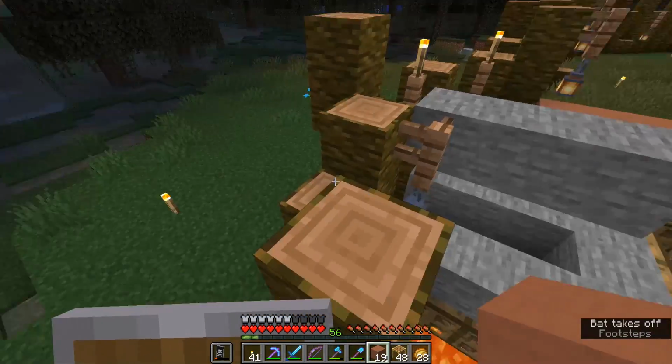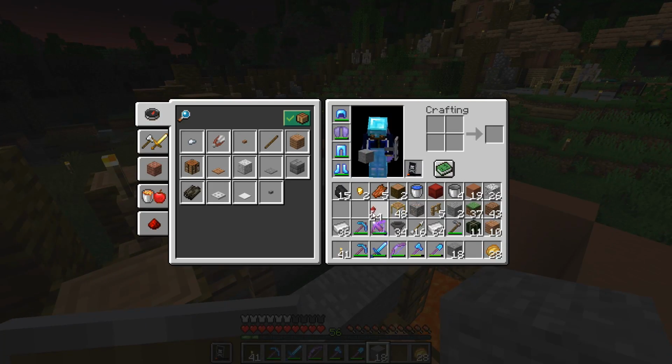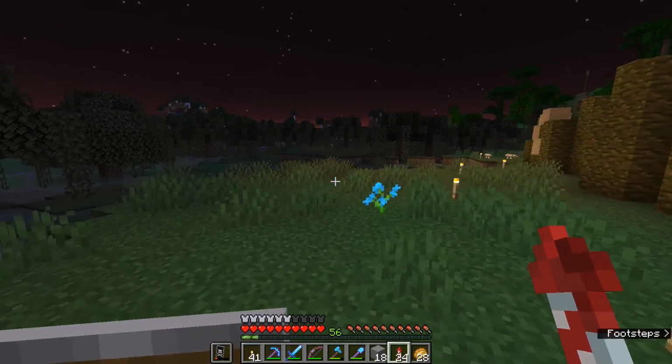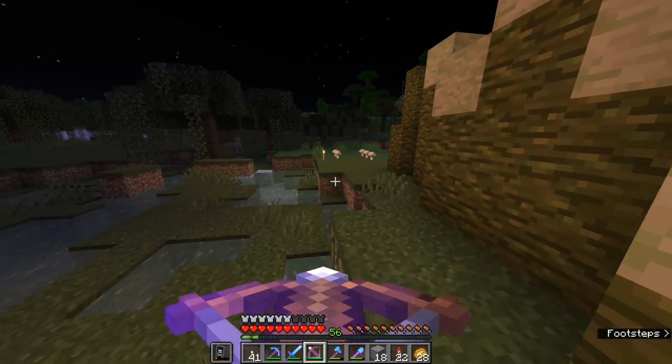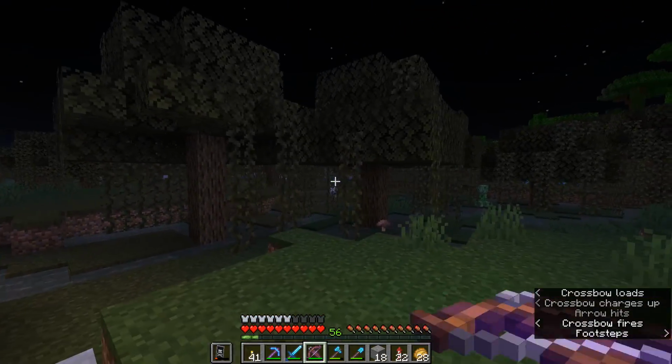I've made the potentially deadly mistake of leaving the lava in there for now, so let's hope I don't run afoul of that at any point. I'll keep my fireworks on the bar just in case. Let's see if we can bag ourselves a zombie. While I'm here, I might also take the advantage of trying out the new quick draw enchantment that I put on this crossbow. Oh, that's actually pretty fast.